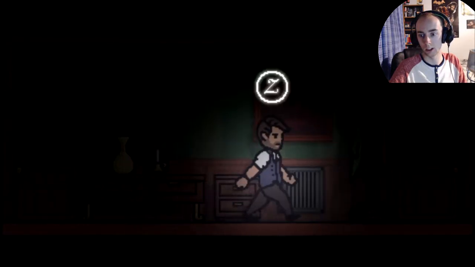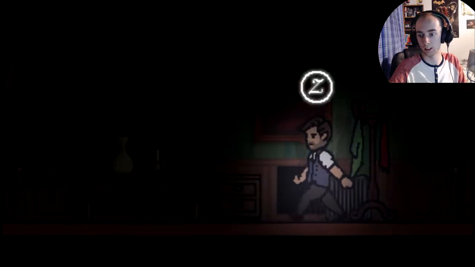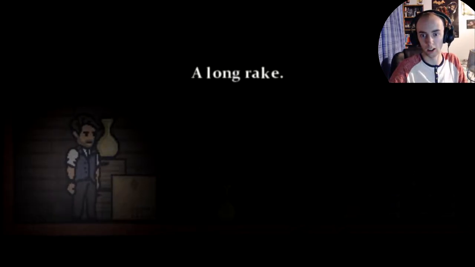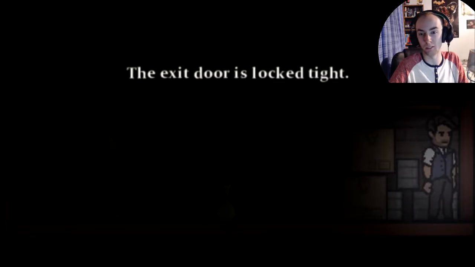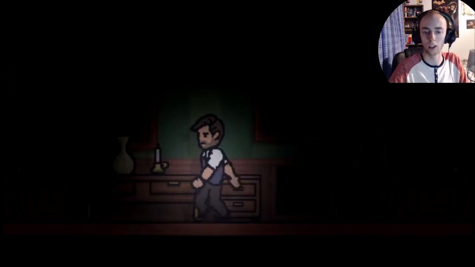Oh, hello. Can I grab the jacket? Oh, yeah, alright. Let's go in the vent, you know? It's called Vermination, so you would have thought it'd be like rats. A long rake. Let's just pick it up and put it in my pocket, because that makes sense in every aspect of a horror game. The exit door is locked tight. I'm actually quite confused that you know that that's the exit door. Man, this thunder. Oh, the exit door is locked tight. There's two exit doors. Okay.